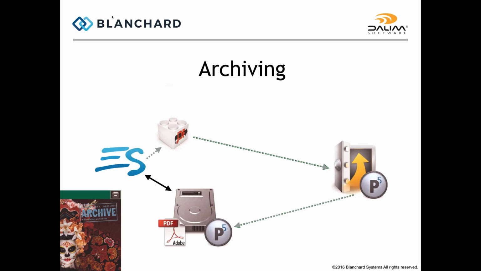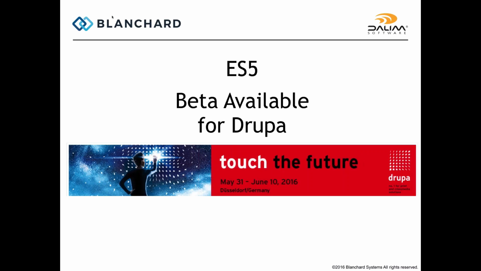So from a database standpoint, the XMP data is still there on the file system now in ES5. Everything still exists, but if I want to do something with that file, like reuse it, then I can actually restore it from the backup. It'll restore it automatically from P5, put it back in place, show that it's restored, and then I can download it or do whatever I wanted to do, copy it to a new project or anything like that. So that's going to be a really nice feature that several of my customers have been waiting for quite some time.